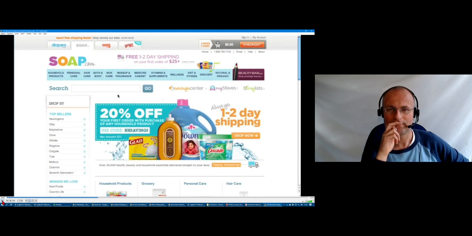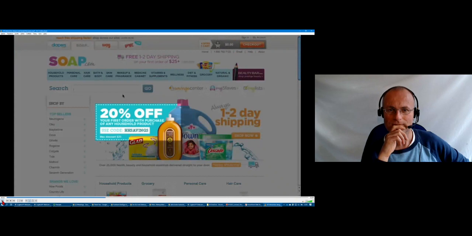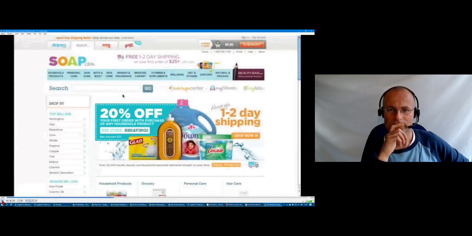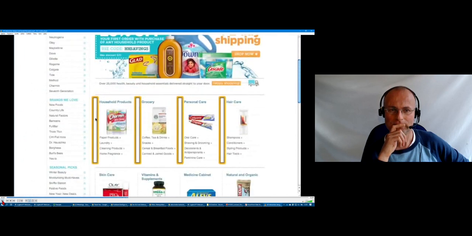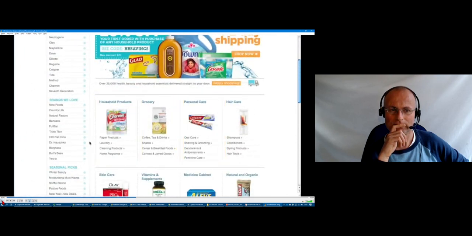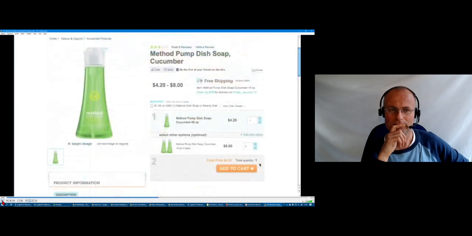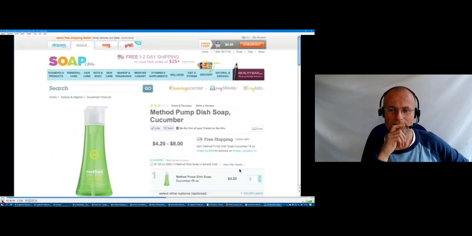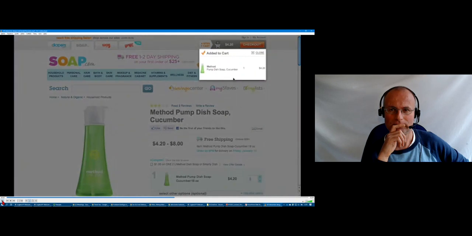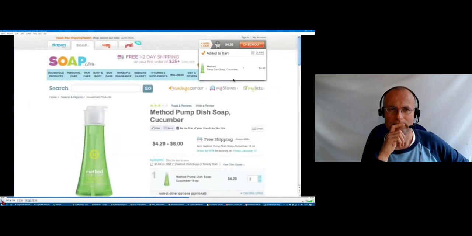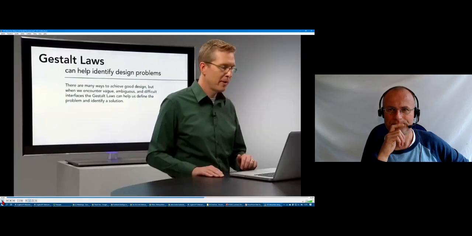We perceive this rectangle for the coupon as a whole rectangle, even though it is clearly obstructed and we cannot see all of it. The use of the dashed stroke in the product grid relies on the law of continuity for us to perceive this as a solid line, and our eyes follow along that dotted path. And when we choose to add an item to the cart, we receive feedback in the form of a mini cart, and it slides down as a drawer, and we perceive that as a group because all of those pieces of information move together, the law of common fate.